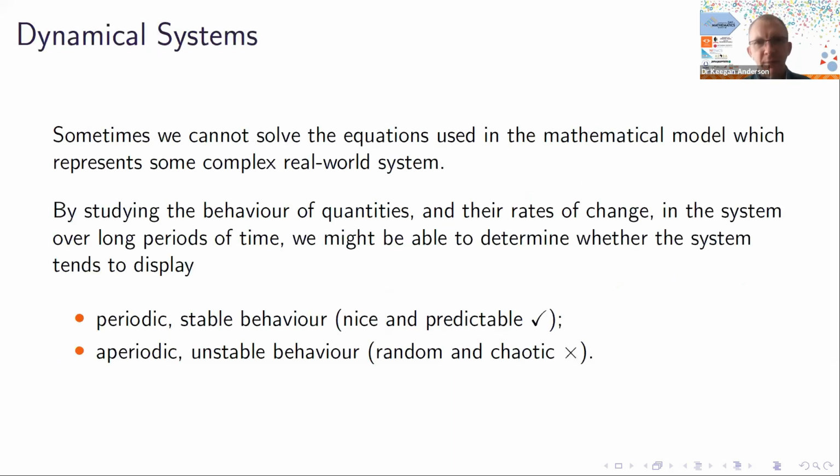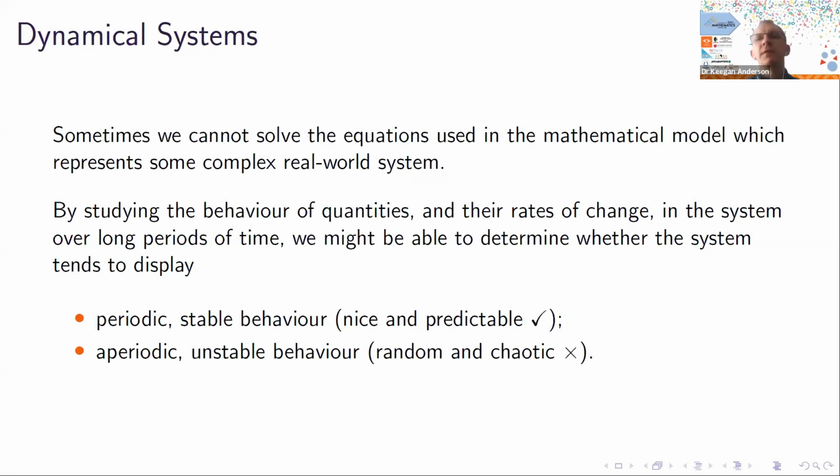So the first type of problem, long-term behavior, is what we often refer to as dynamical systems, where we consider that the equations we come up with in our mathematical model might not have a solution as learners know in school. So rather than trying to find a solution, we want to study the behavior of our unknown variables as they change with respect to a known variable over long periods of time.